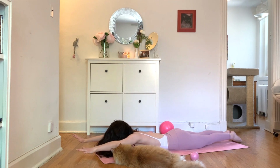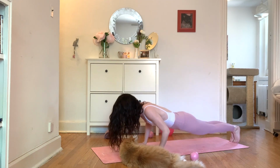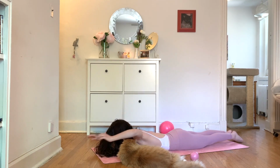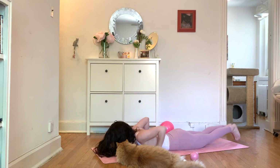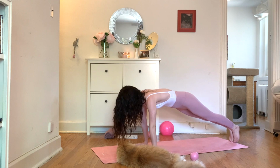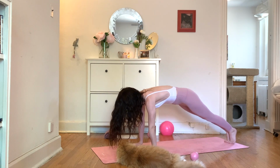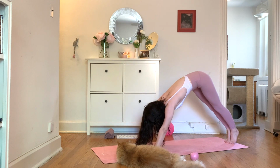2 more, inhale, lower. Exhale, reach it out. Inhale, pull back. Exhale, lift. Your last one. Reach forward, pull back. Big exhale, lift up as one unit. Pause in your high plank. Take a nice big breath in, draw the belly in. On your exhale, wave the hips, pike the hips up and back to a down dog.